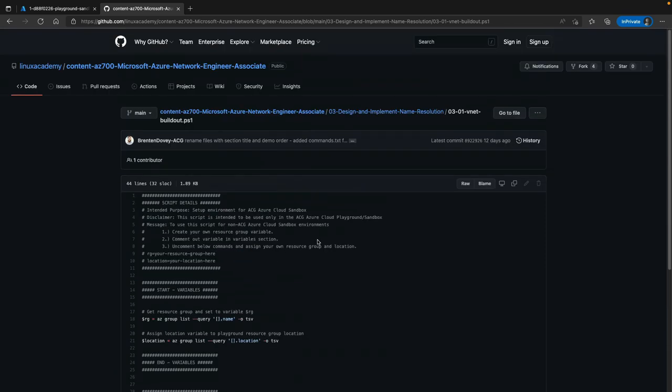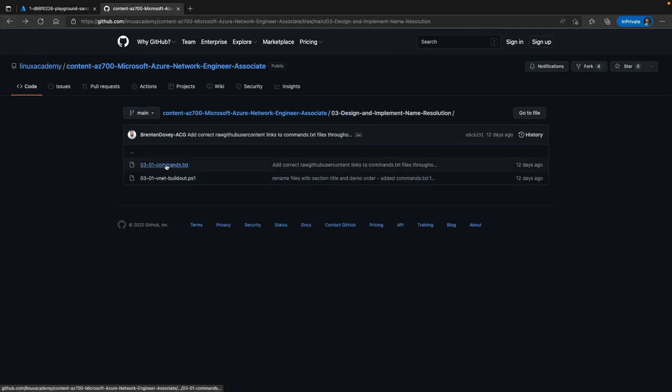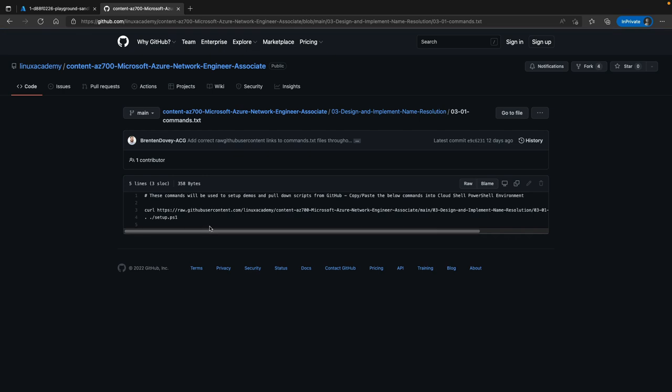We are also including text files which give you the copy and paste commands which will directly download and run that file. So for this demonstration, we have this commands.txt file, and it is essentially copying and pasting 2 lines. One is downloading the script by using a curl command to download the raw GitHub user content, and then simply running the script, which will be saved as setup.ps1. We are also going to include these text files attached to each individual lesson, so you can go to your lesson resources and copy and paste to go ahead and build out the scripts as well. And we are also going to attach the GitHub link to this lesson resources too, which we are going to refer to throughout the rest of this course.